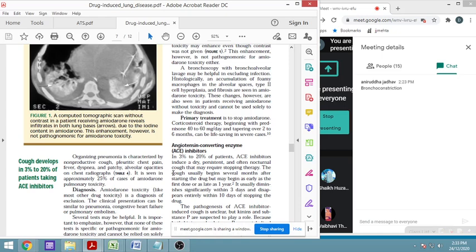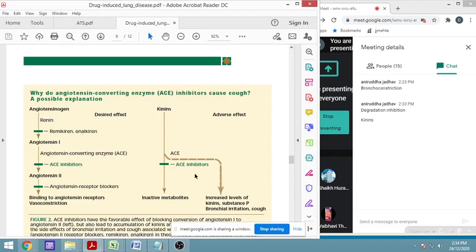This was also studied. This is part of the cardiovascular system. We have studied it. What is an ACE inhibitor? What is the biggest problem of ACE inhibitors? Anyway, go through this. If you do not remember, then it's good that you go through it. You should try to remember the things. So these are various reasons because of which there are problems associated with pulmonary function. It affects the respiratory system, and so many drugs are causing various problems.